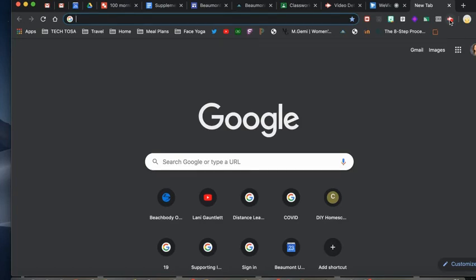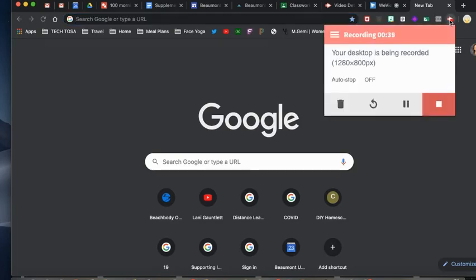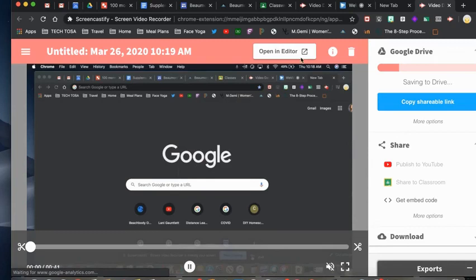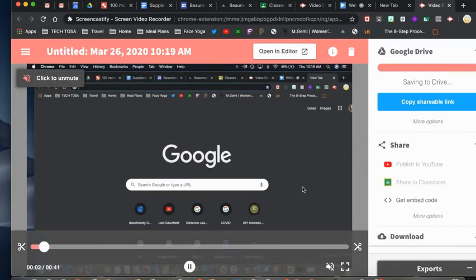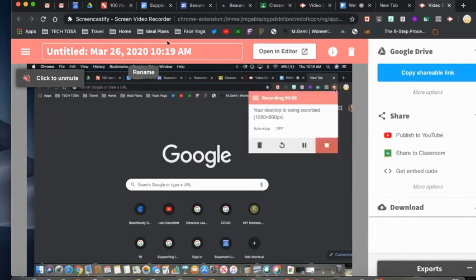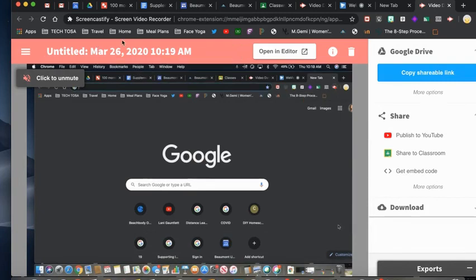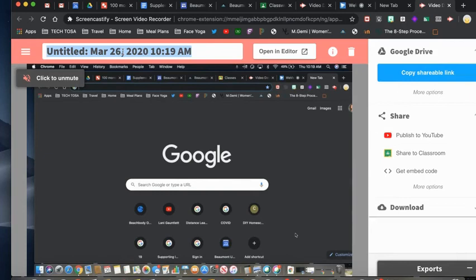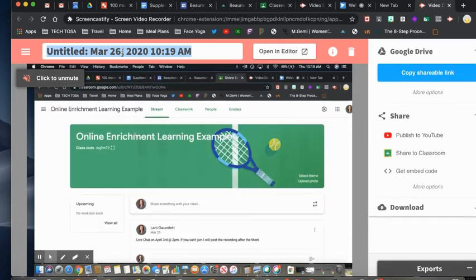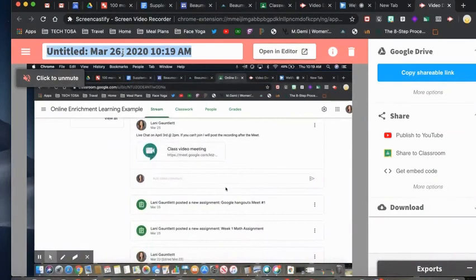Once you're done recording your video, you'll come back up to this icon and you can go ahead and press stop. Now once you do that, it's automatically going to pop up in this new screen. It's not going to be titled, and I always forget to title it because I'll just go straight to share link. So I highly recommend do not forget that step like I do sometimes. So I'm going to erase this, but you might want to say like math unit, or working on whatever you're doing in math or science, ELA, etc.